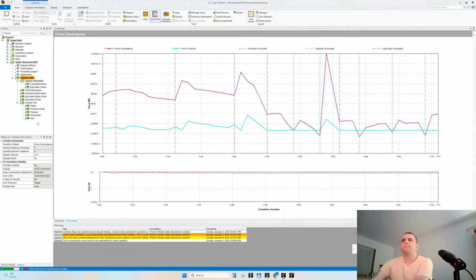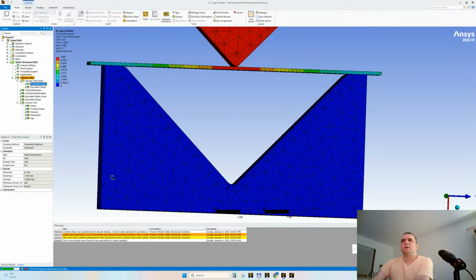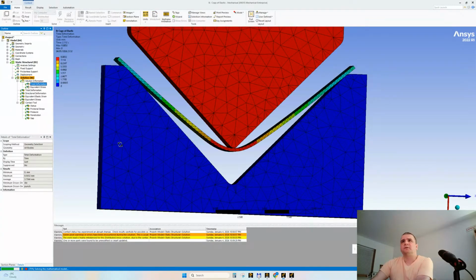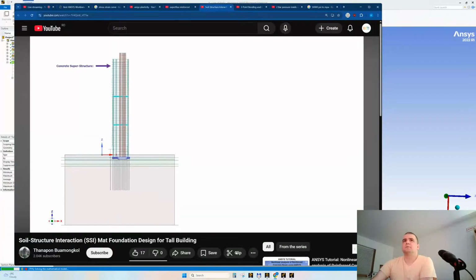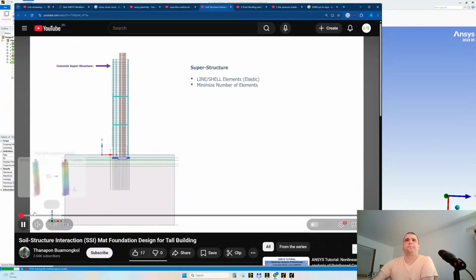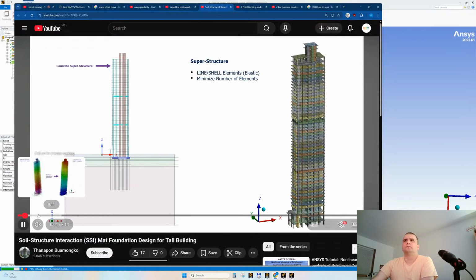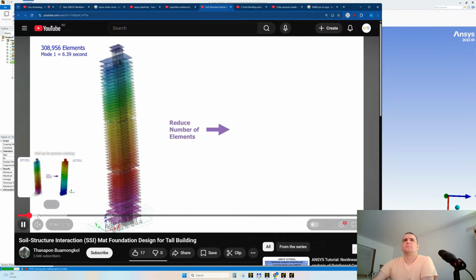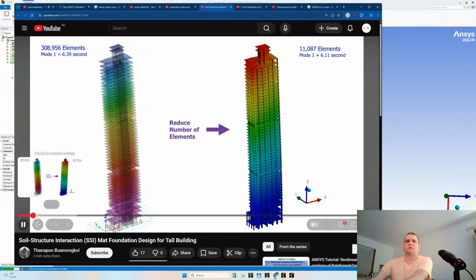Where are we? 2.2. Well, now I think the problems will start to appear here in this region. But yes, we're satisfied with what we have. This looks like ANSYS.